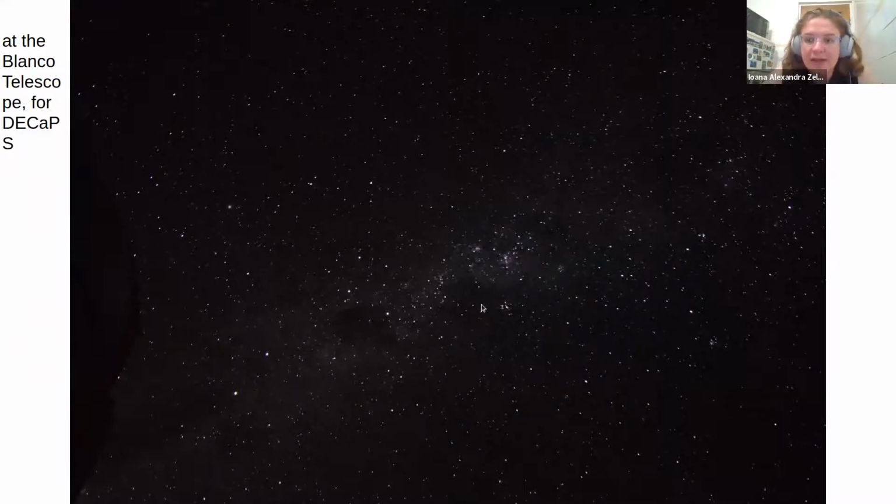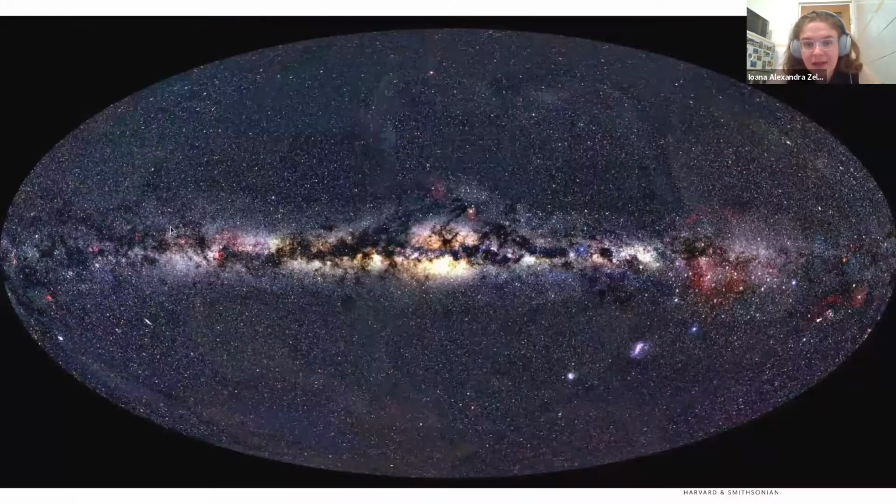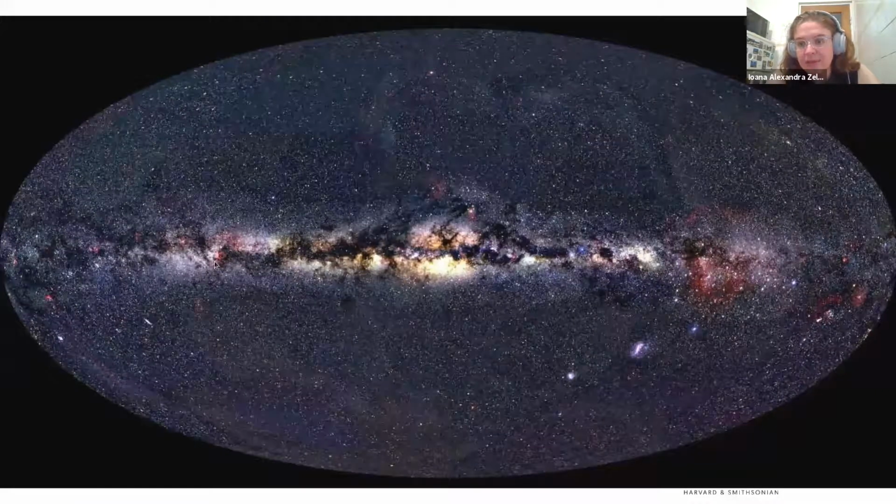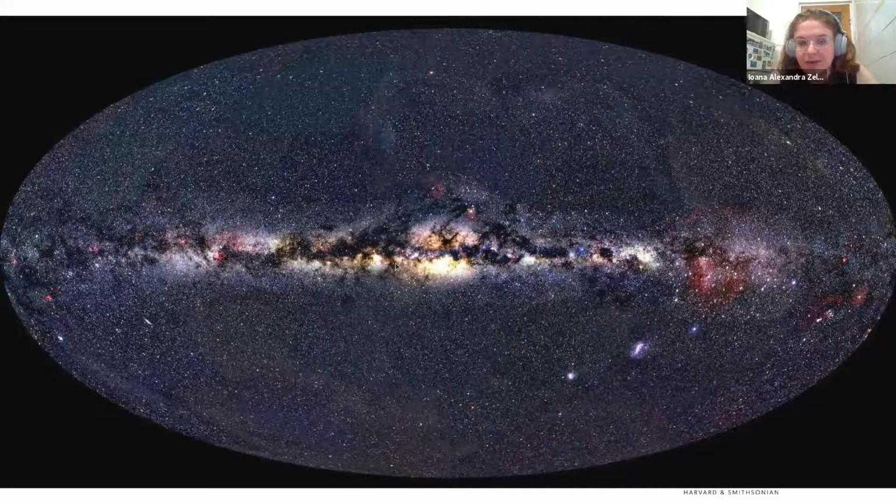So these dark spots are clouds of dust. And if they were not there, we would be seeing the galactic plane much more homogeneous in terms of distribution of stars. So this inhomogeneity that we see in the galactic plane is given by the interstellar medium dust. You can see here with this patch picture that was created from multiple exposures, just in optical range.